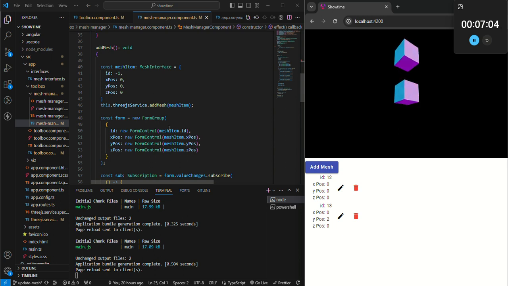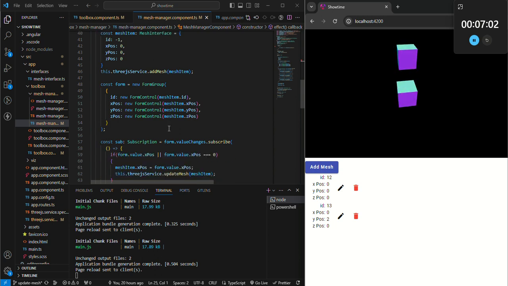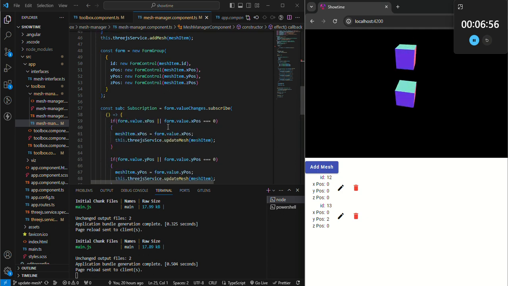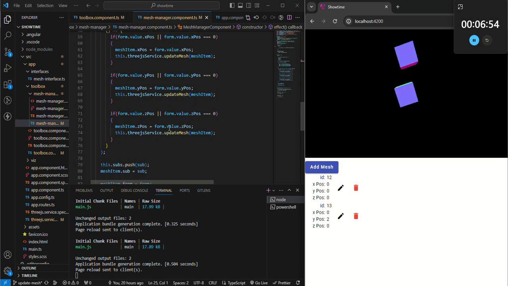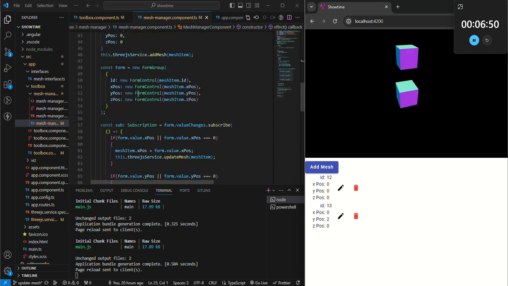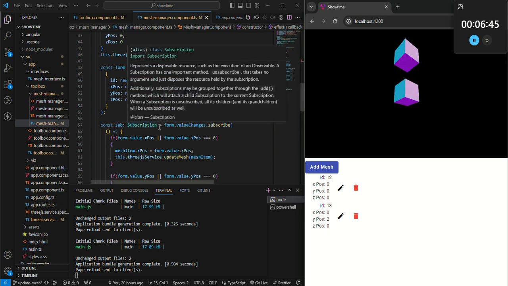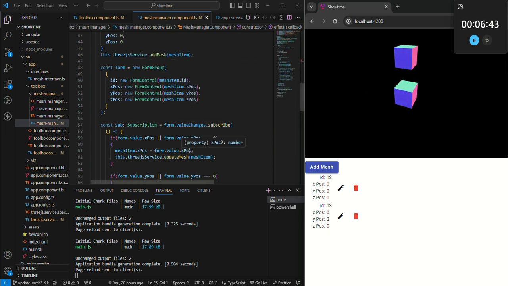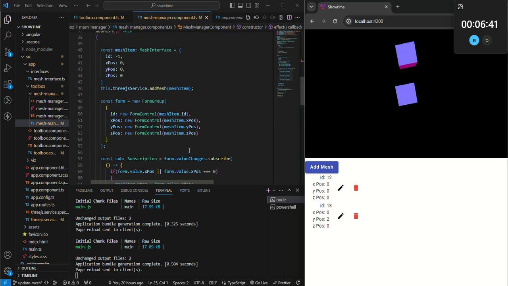Another issue that I kind of mentioned is that this add mesh doesn't have a sustainable future because it's just doing too much. This form is probably going to get complicated as we get different kinds of meshes and all that. So I'm going to create a setup form function.